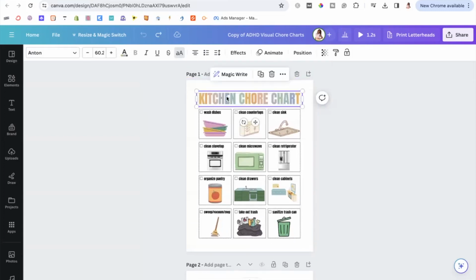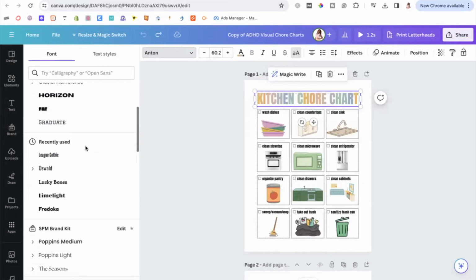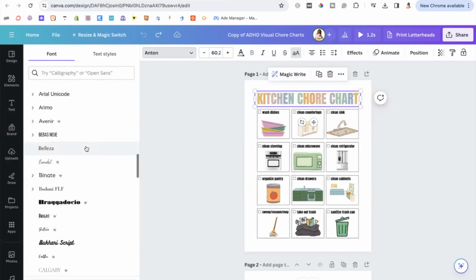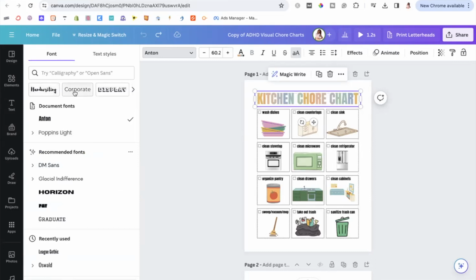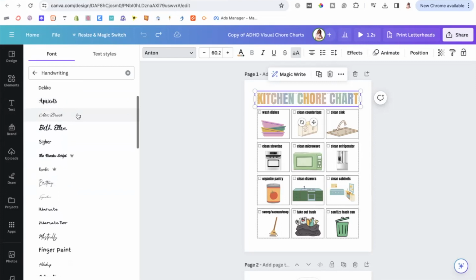To change the font, we'd go over here to this box, click that drop down arrow, and then it'll give you a list of fonts that you can choose from, or you can choose different styles up here. Like if you like handwriting style fonts, it'll bring all those. Now, just be aware that with the crown here, that means that it is a pro feature, which means you have to pay for it. So if you don't want to pay anything extra, then avoid items that have this crown next to it.